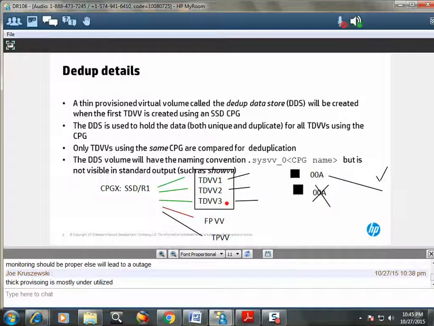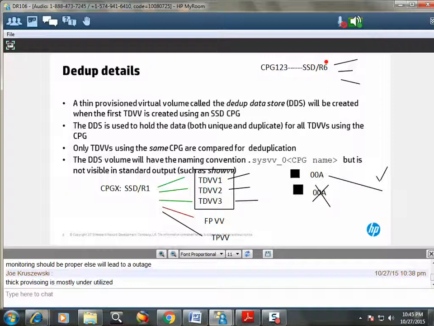Now, that being said, let's say I have another CPG created. This is called CPG 123. And it's an SSD CPG, whatever, RAID 6. Let's say I create some thin dedupe volumes using this CPG. We're only going to compare the 16K pages for the volumes using a CPG.